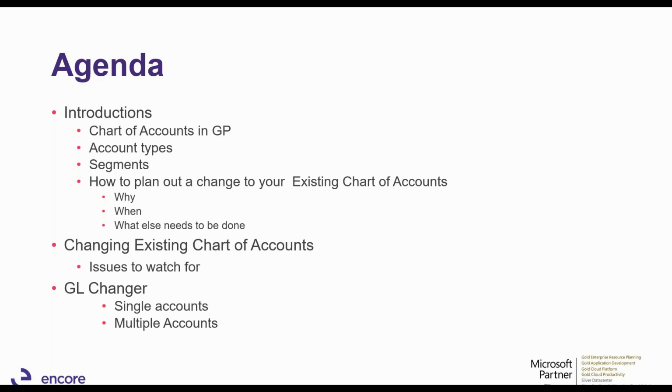It changes your audit trails. It changes your chart of accounts. It changes every posted transaction that's ever been done back to the beginning of when you first loaded GP, or since the last time you did a change. Now, what else needs to be done? Once you've done the change, you have to reconcile. When you reconcile, it will rebuild your summary account so that you can then get the information that you need.